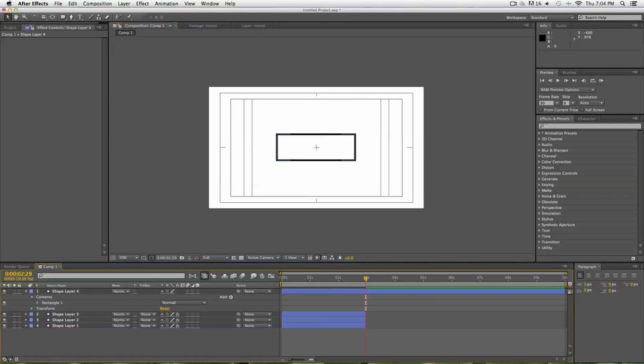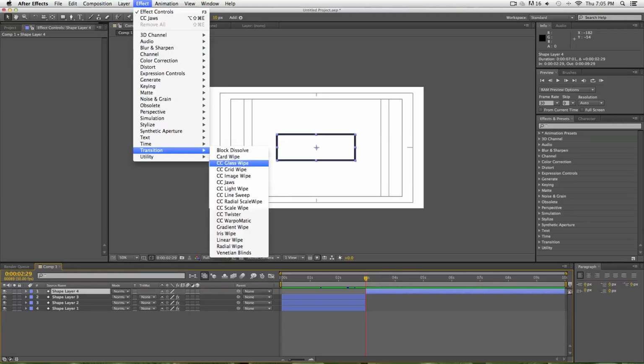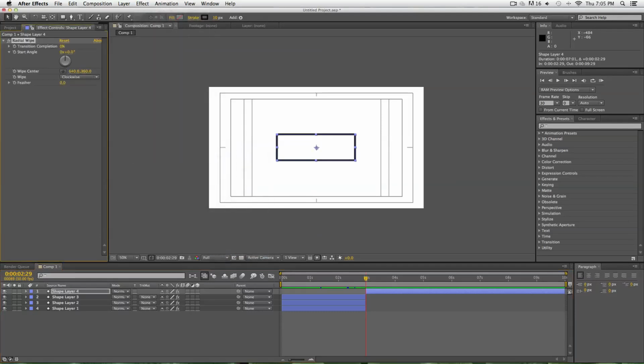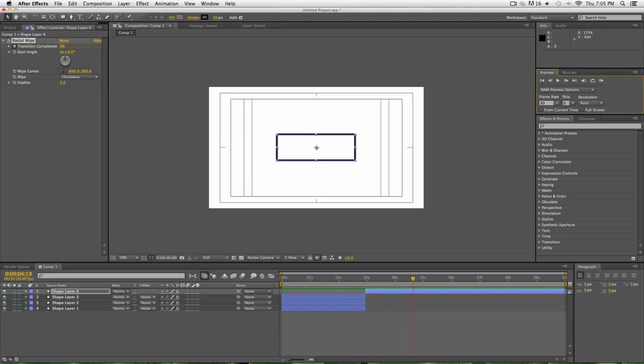And what I'll do is, it won't let me, so let's bring this thing over to here. And now we're going to click on that. We don't really need that. Click on it, click Effect, Transition, and I think it was radial wipe. Yeah, it was radial wipe. Put it to 100, keyframe it, and then move just a couple of frames. That's good. So now we have this. It's going to do that, and then it'll have this thing pop in.